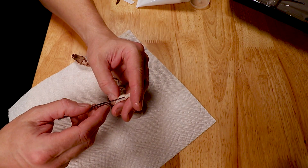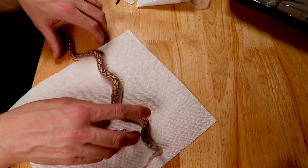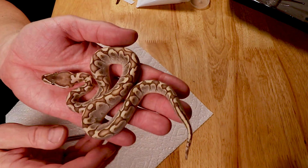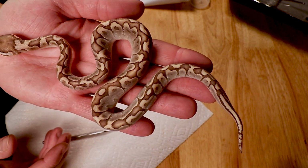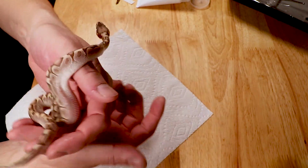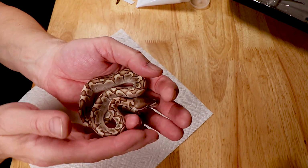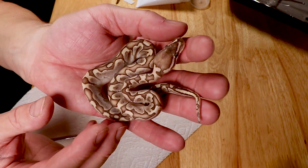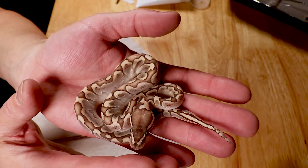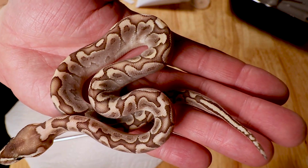I'm thinking this is only going in just a tiny little bit. This is a female, and as a matter of fact, it is such a stunning snake. I'm almost tempted to keep this myself. I was looking for a female bamboo, maybe to breed to Bobby, and we could get super bamboos, which would be kind of cool. But I don't know if I have the rack space to hold back another bamboo. It'd be kind of cool to have a mate for Bobby that was just a straight bamboo. That is a really impressive snake.